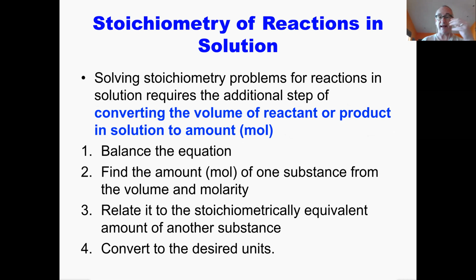So then once you've done that, balance the equation. You always have to do that. That's always essential. And then it's just a simple matter of balancing moles on one side and moles on the other. And then look at what the question is asking. Is the question asking you what is the concentration of products, or what is the volume of products that are made? Just look and see what units are required.